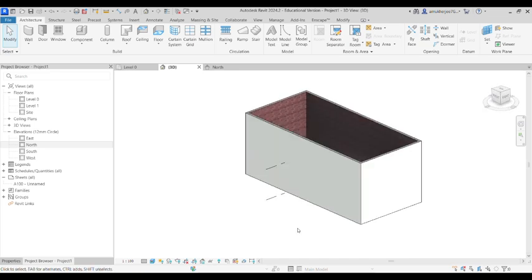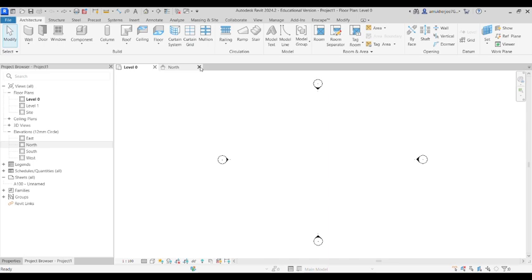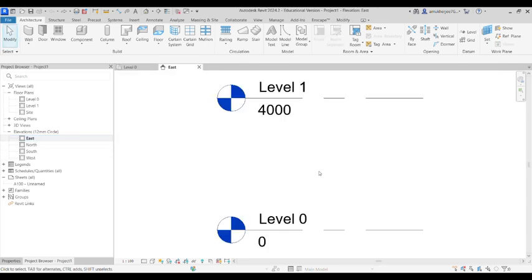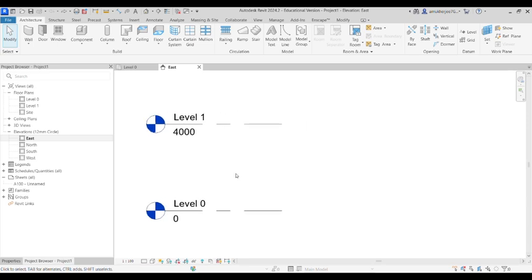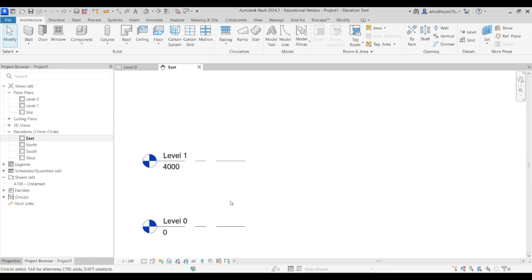Now getting up to the last point, which is setting up a project. Now how to set up a project from the beginning. I'll delete everything. You will find yourself here. So initially you should go to your east or north or south, whatever. Scroll down, you will see different levels. You can click on these levels. Now these are the floors that you want to draw. For example, ground floor, first floor, second floor, and so on.